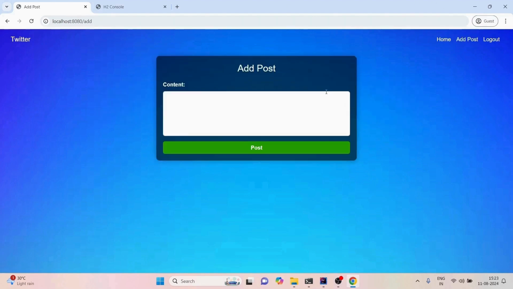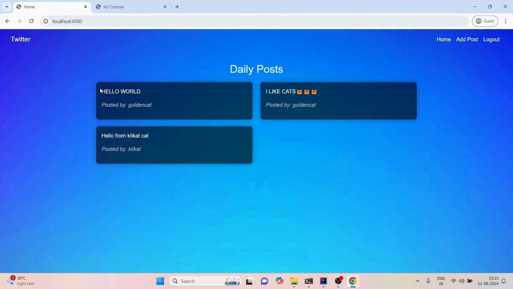Now I can also add posts here using this user, say hello from KitKat cat, then post it and we can see it here. So this is the basic fundamental idea behind Twitter that we have just implemented. Now, if you want, you can expand this application by adding likes, subscriptions, and pub-sub models to this application.